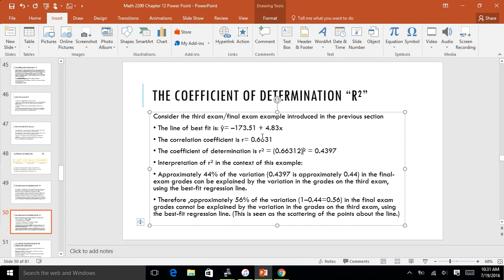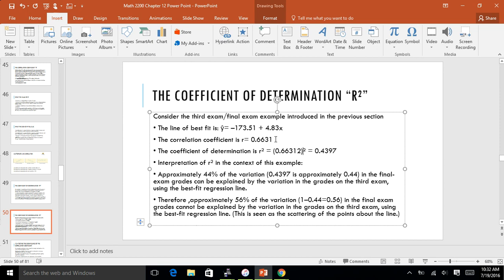Well, let's jump back up to R right here. The correlation coefficient 0.6631. So we know it's positive. Why do we know it's positive? Because there's no negative sign in front of it. And we know that it's between 0 and 1, 0 being no relationship, no strength, no nothing, and 1 being a strong positive relationship. So I would say this is a moderate to strong relationship between the two.